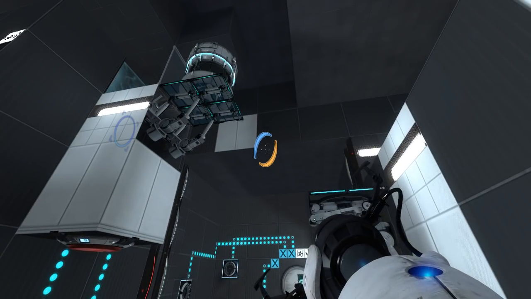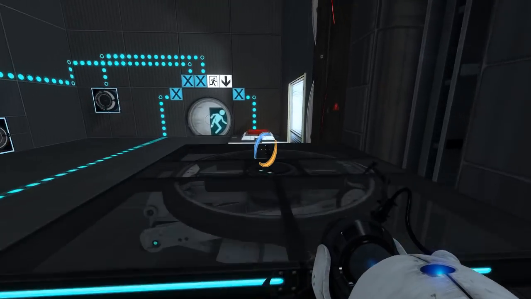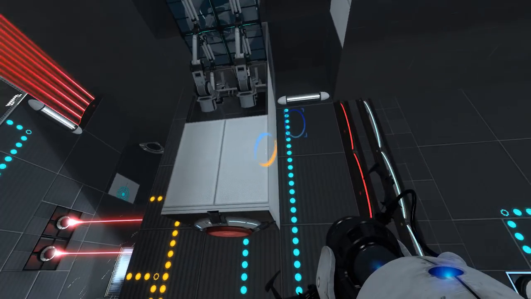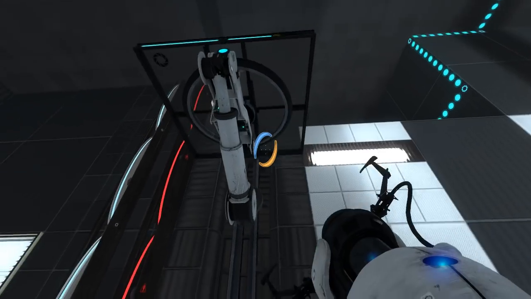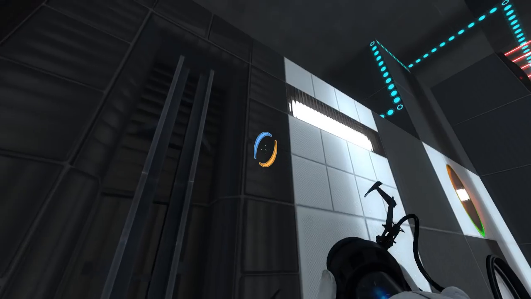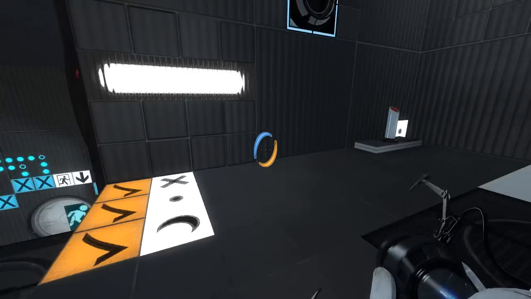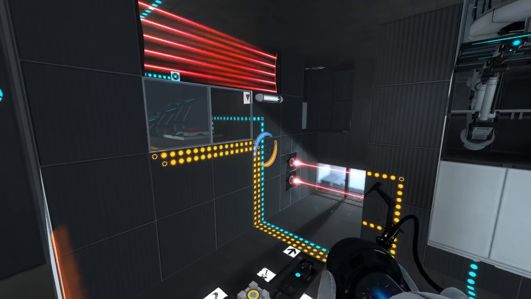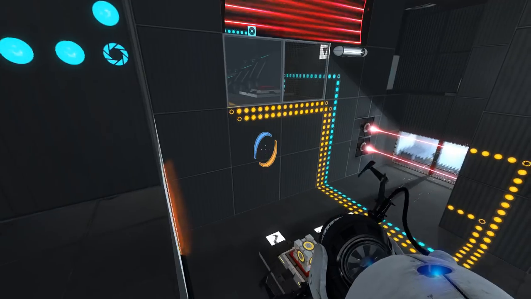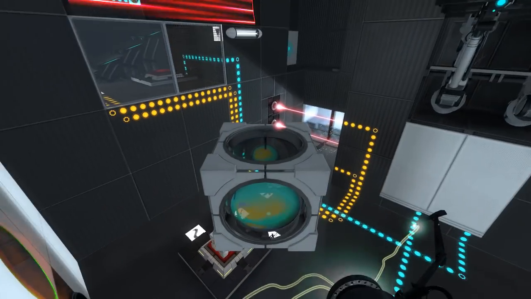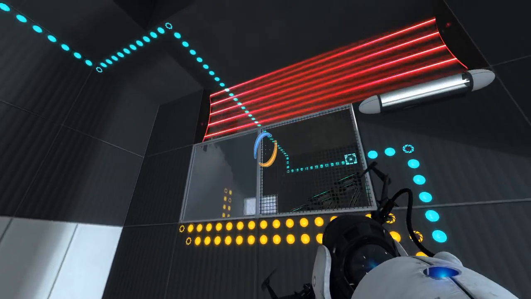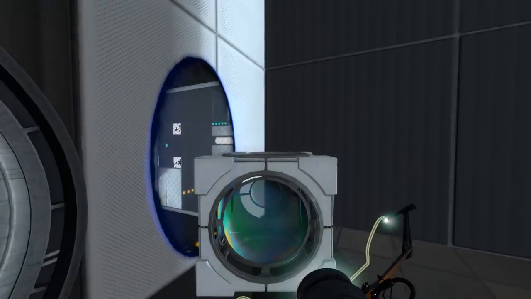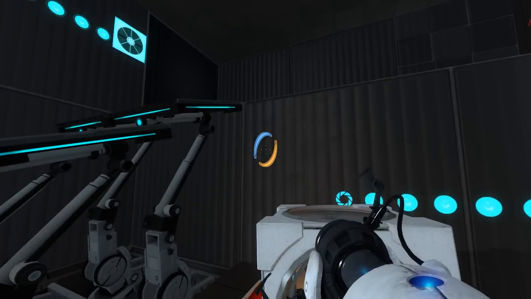Am I missing something? Is there another cube somewhere? Really wish there was signage everywhere. Also, this is just annoying. So, what's my next step? What do I do next? I have no idea what I'm doing in this map. There's no signage or anything, so I'm basically just guessing.